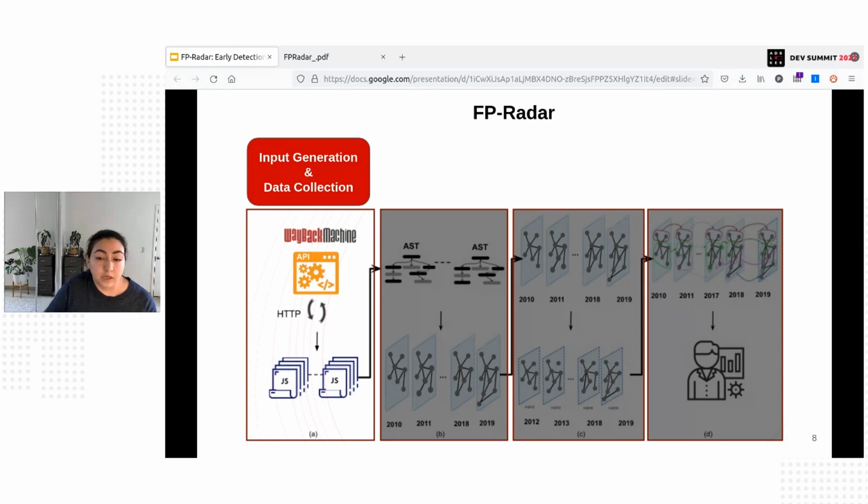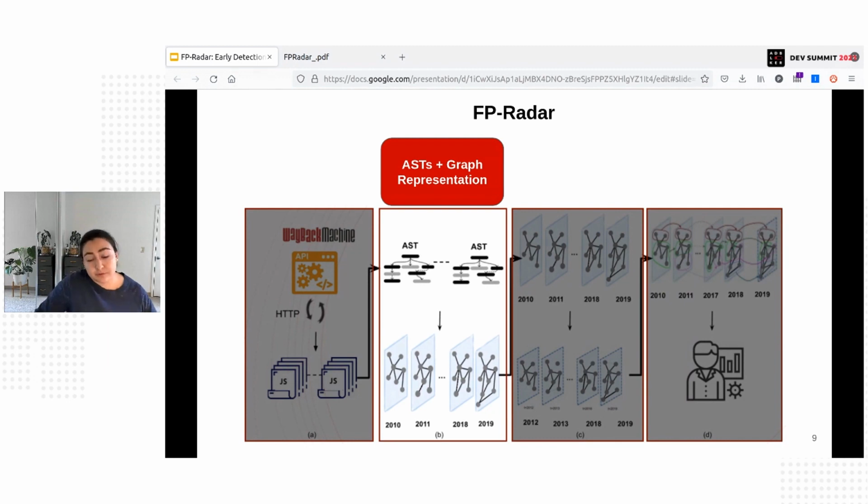To gather historical snapshots of popular websites, we rely on the Internet Archive's Wayback Machine. We extract the list of scripts present on the Alexa top 100K websites, and then we request the Wayback Machine to crawl historical snapshots of the script URLs during 10 years, and we keep their content in our dataset. So what we have so far is a separate dataset of JavaScript files for each year.